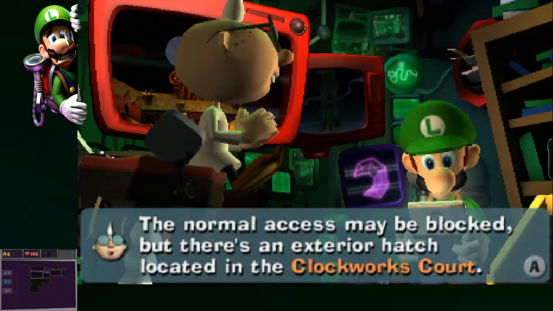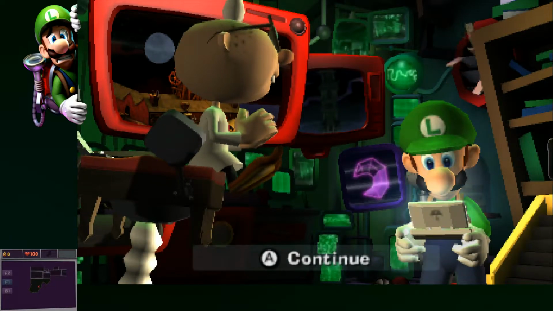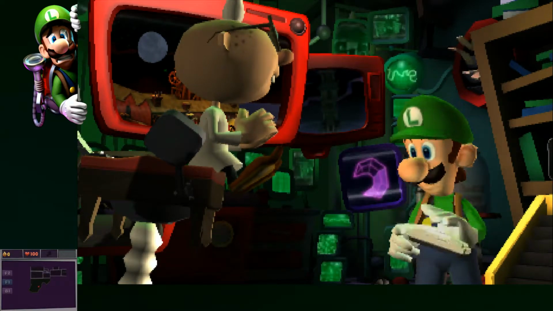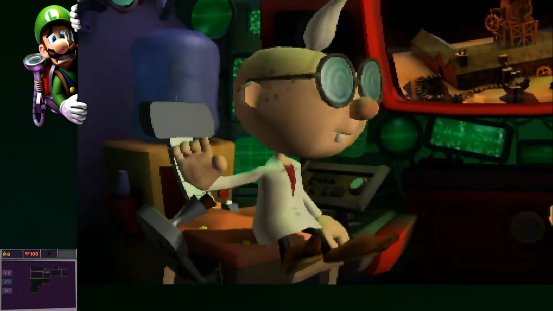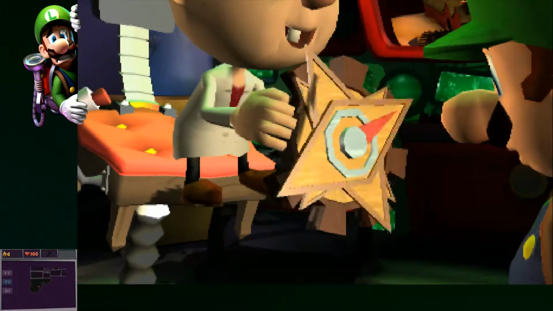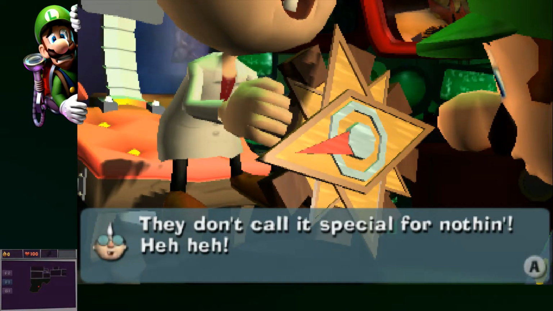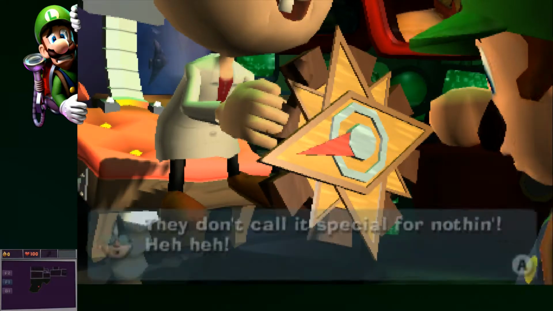Alright, the normal access may be blocked, but there's an exterior hatch located in the Clockworks Court. Alright, sounds good. Oh, we're gonna start right away out there. Oh, it's that compass. How about that? Ooh. And get this! The special compass opens up! Or opens it. They don't call it special for nothing, heh. Huh?